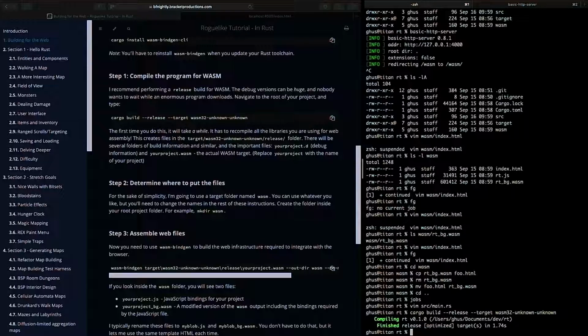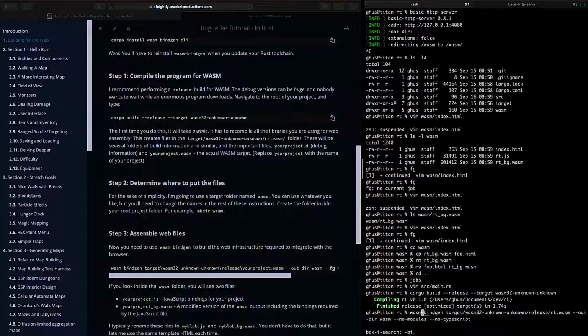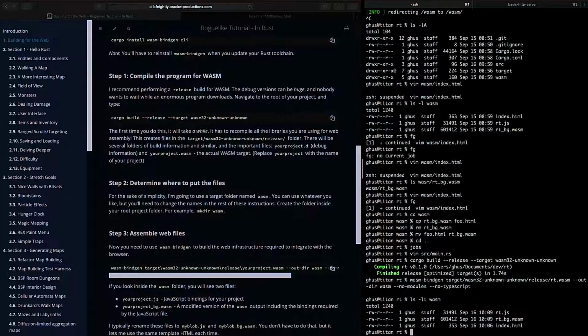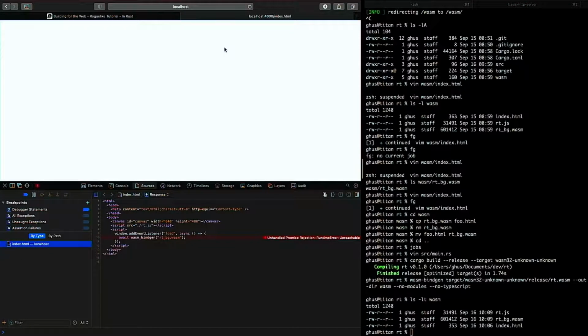So it's rebuilt. Wasm bindgen rt.wasm. Output directory is wasm. That's now. Hit reload and it's still not found.